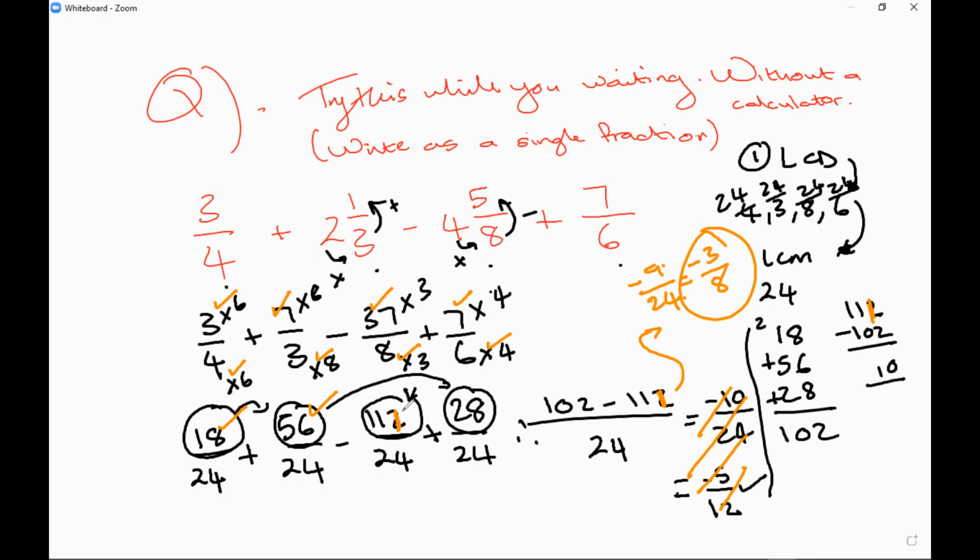Here we go. So the biggest problem here was that one there, but we spotted it, and we're done. It's good to check your answers in a test like that if you have time. It's always good.